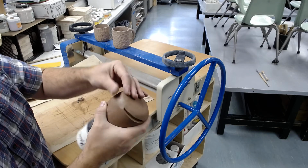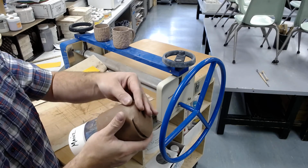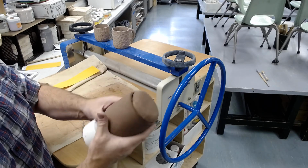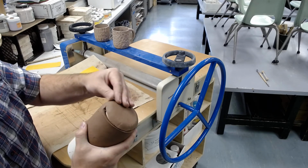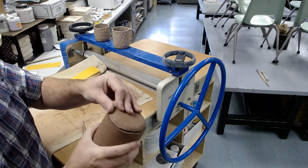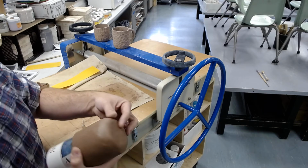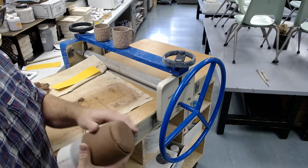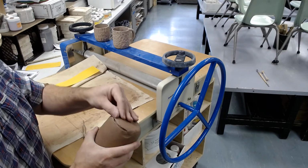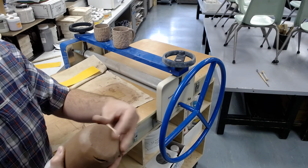Very important that you spend a lot of time on the seam where the clay comes together. And very important where you work on this bottom piece of clay meeting with the side piece of clay. Those are the two places that your cup will fall apart if you don't spend some time working on it. The glaze will cover up some of those mistakes on the inside, but it won't cover up all of those mistakes on the inside. So you want to spend a lot of time really smoothing this out.